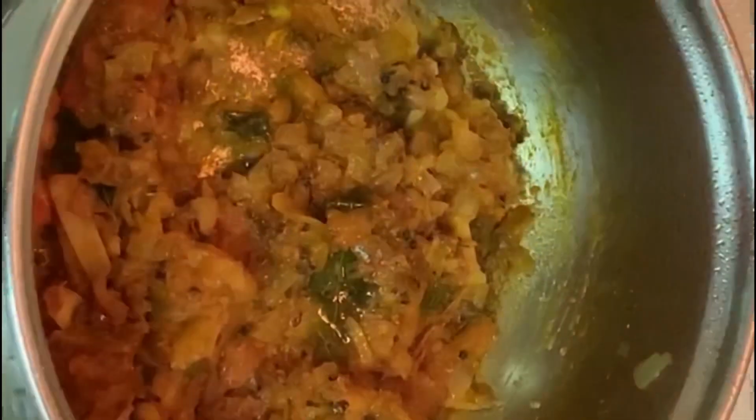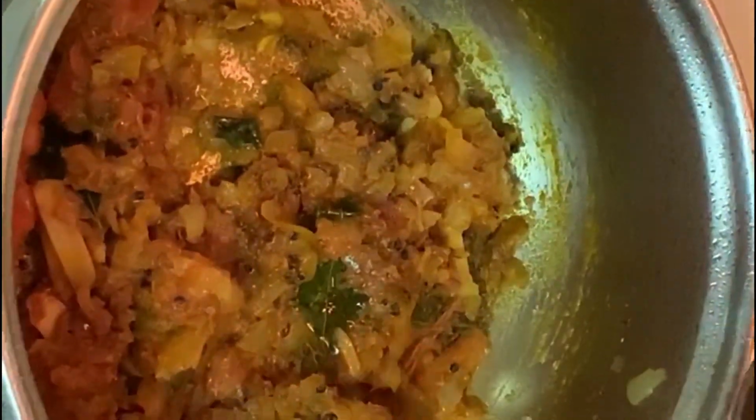Now you can add all the masala, cook for 1 minute. Mix all together. Now you can add tamarind extract and add a cup of water. Let it cook for 10 minutes in medium flame until nicely boiled.